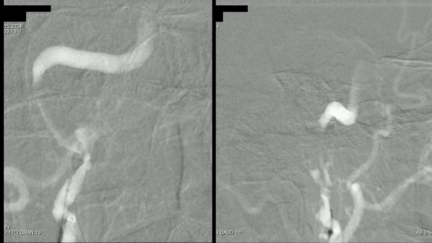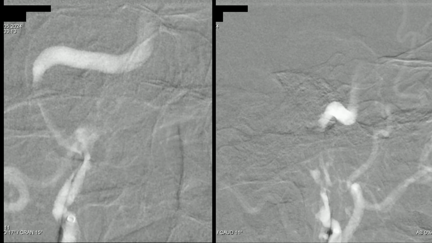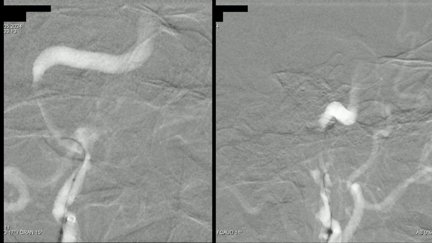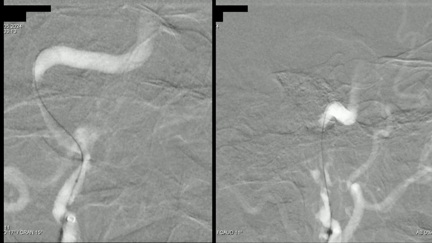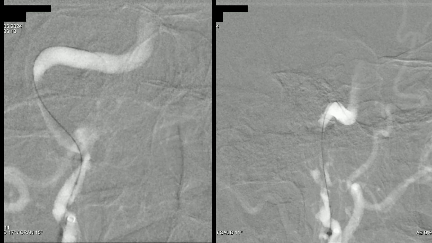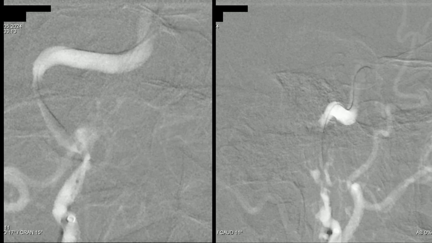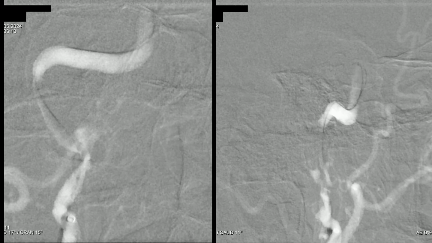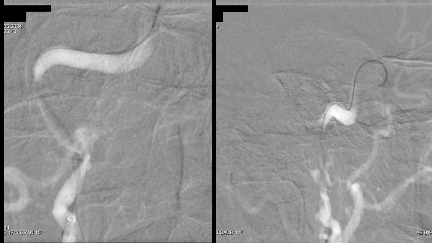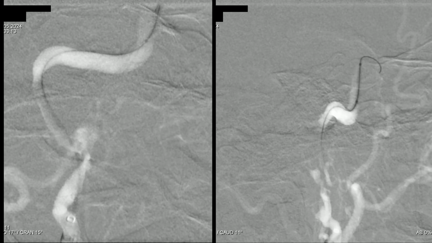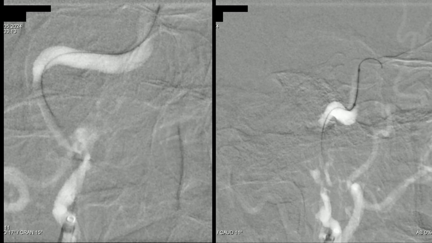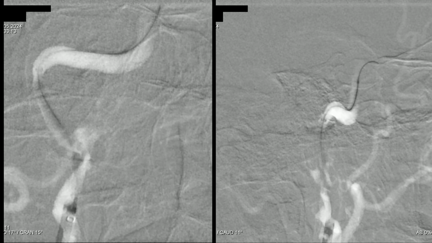And we should ensure that we are navigating through the true lumen of the ICA at first with the microwire, and we push it a little bit distally, and then we push the dilator of the Carotid stent on the microwire to the distal segments, and after that we can push the Neuroslider 52 across the dissection.